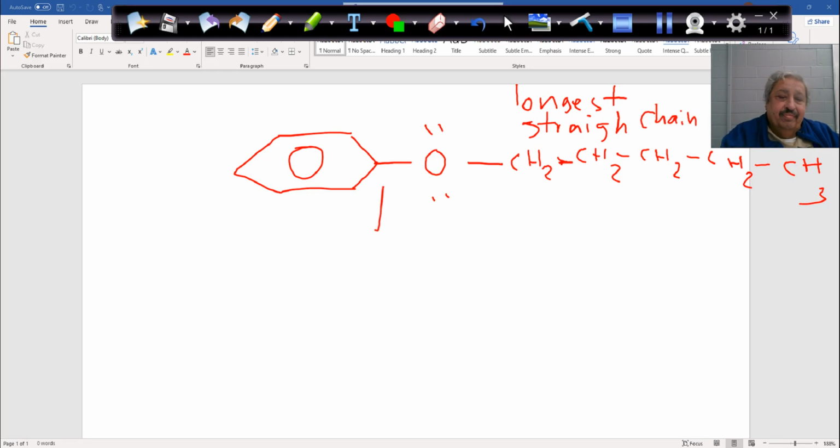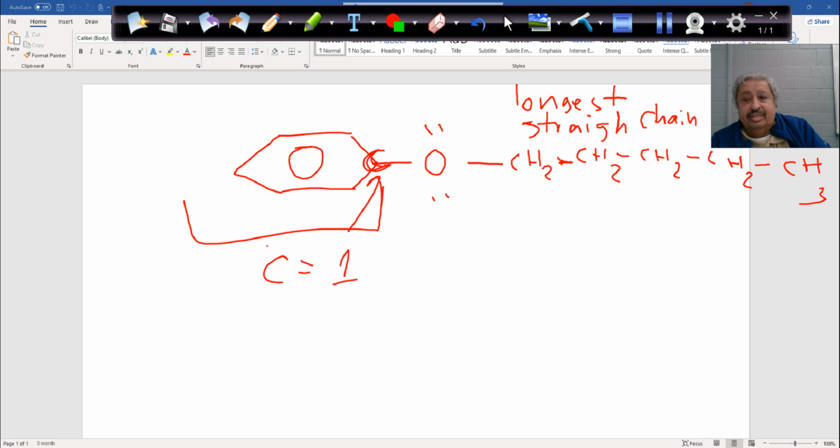Here we have none. Just 1 carbon here maybe. Correct? Really 1 carbon. So you count carbon as 1, this one here, connected to oxygen. How many here do we have? 1, 2, 3, 4, 5. So what do we name this one here? What's the name of it? The IUPAC name. But first, what's the common name?